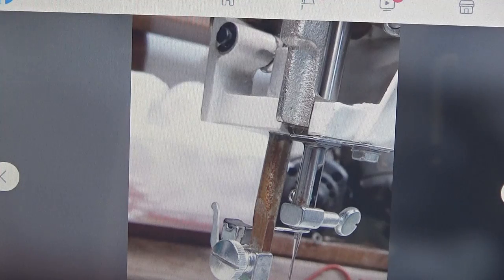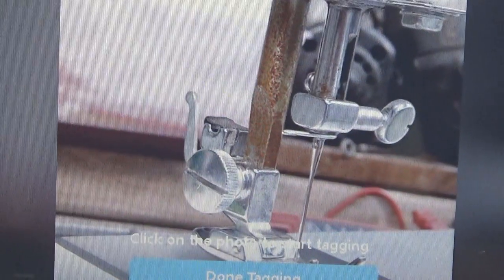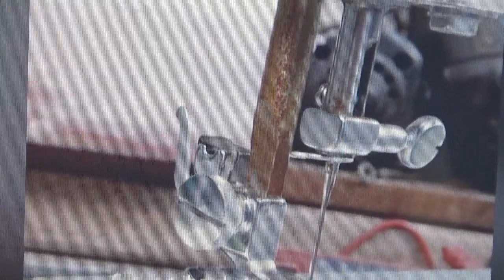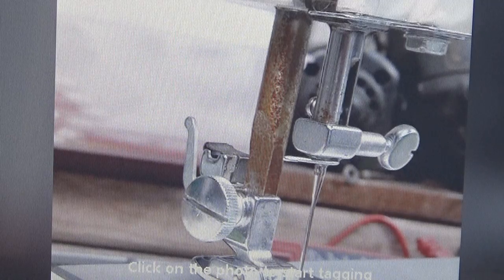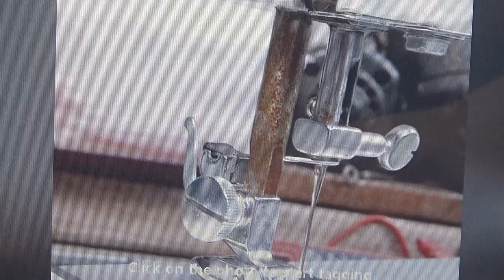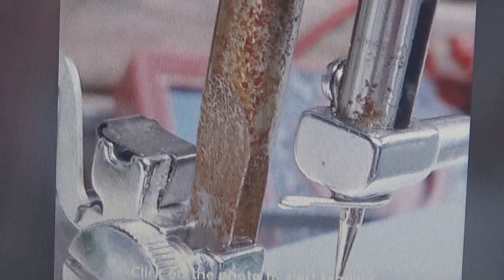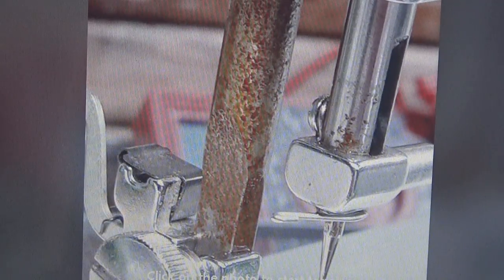And you can see we started out with a little bit of rust on the presser foot bar. And there was even a little bit on the needle bar as well, extending all the way up. And I had to mitigate all of that rust to make sure that the machine was rust-free and ready to go to work. There you can see an even closer shot of it. And that can happen on the surface of machines.